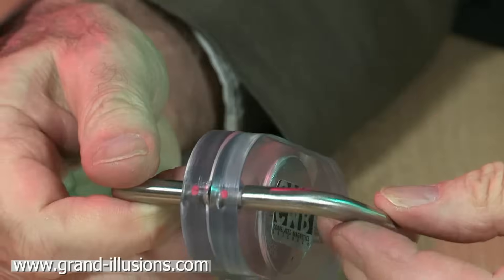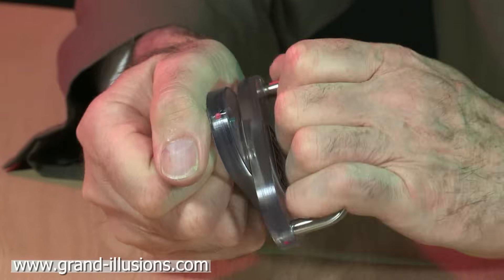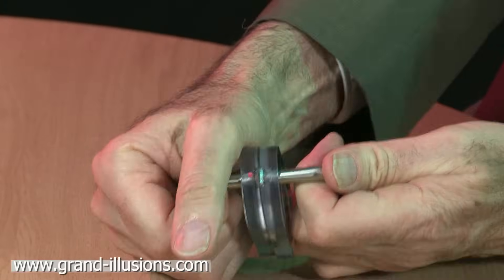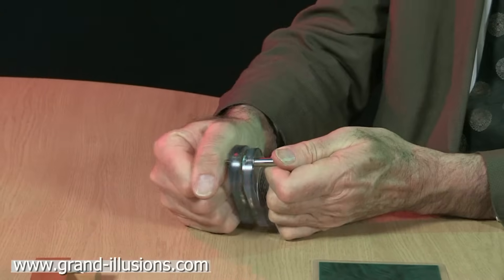When they're brought together like this it's almost impossible to pull them apart — I really can't do it. If I twist it, which allows torsion, and now when it's in that mode, 180 degrees apart, I can pull it apart quite readily. So there's a long throw and short throw going on, as they call it.